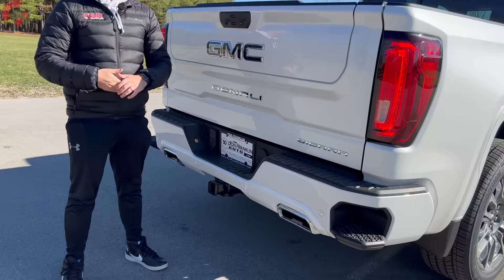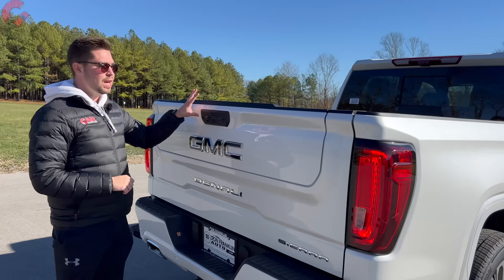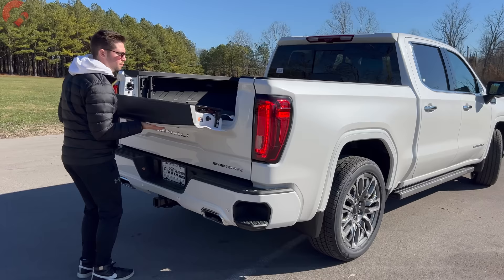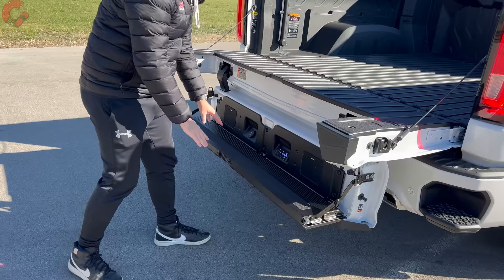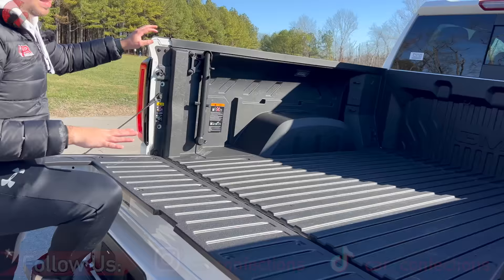This is a truck after all, so let's talk about those trucky things. The 6.2-liter crew cab four-wheel drive is rated for 13,000 pounds of towing, which is quite a lot. Now let's talk about the bed — every version of the Denali lineup on the Sierra will come with the multi-pro tailgate. It has a lot of different functions: you can lower the top section to work on a laptop at a construction site, drop that open, fold down a section, and then release the step area which allows for really easy entry into the bed itself. There's also a handle on the side.